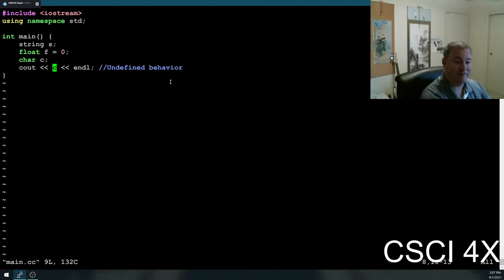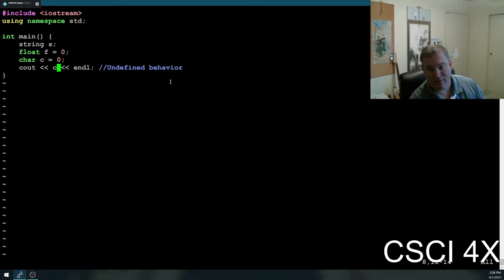It's literally undefined behavior. It could literally print two letters to the screen. That would be fine. It's undefined behavior. Undefined behavior means the compiler can do anything it wants, and that would be conformant to the standard. It could actually start playing the Macarena through your audio system, which makes no sense, but it could do it because it's undefined behavior. Once you're in undefined behavior, literally anything the compiler chooses to do is conformant to the standard. So get into the habit of always initializing your variables.